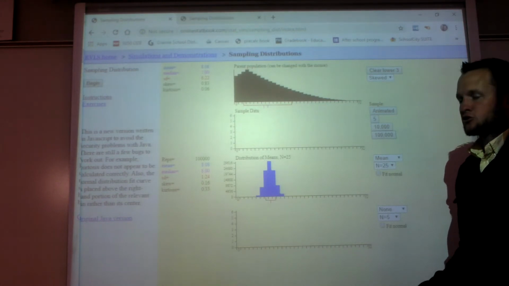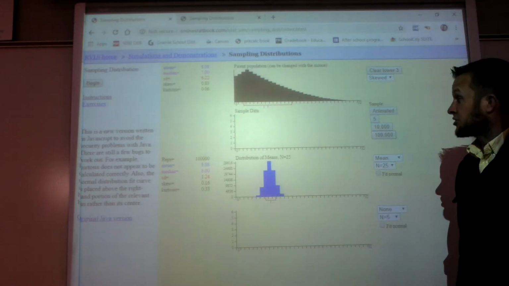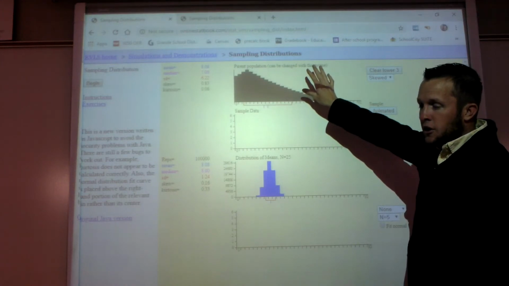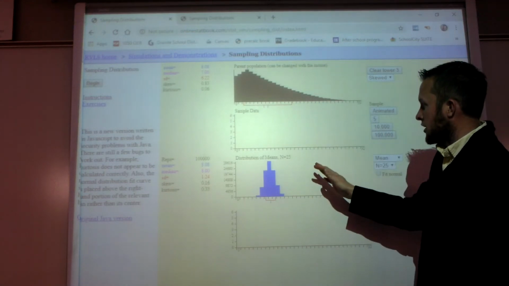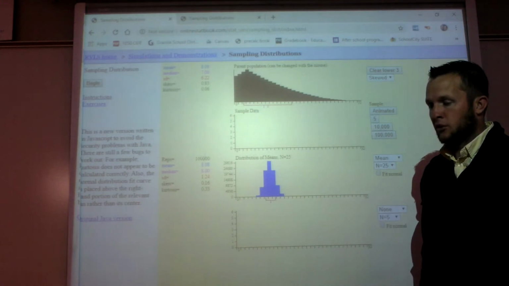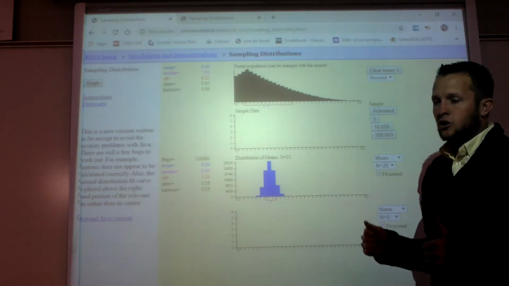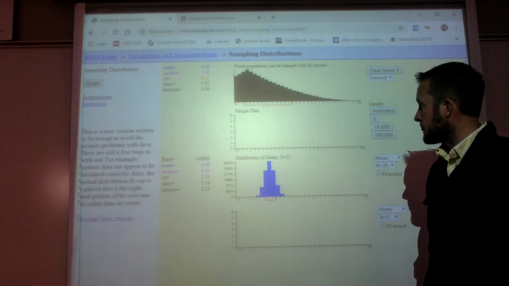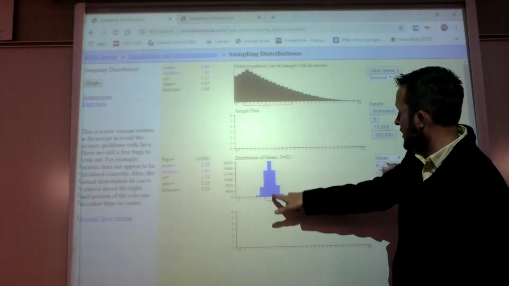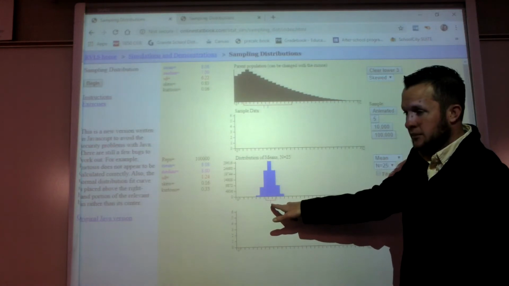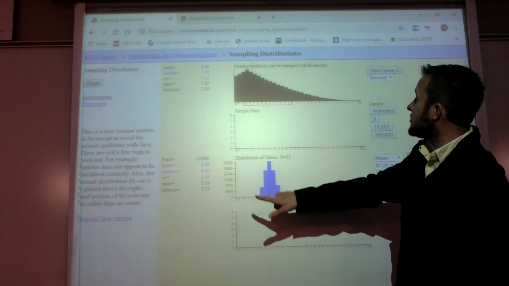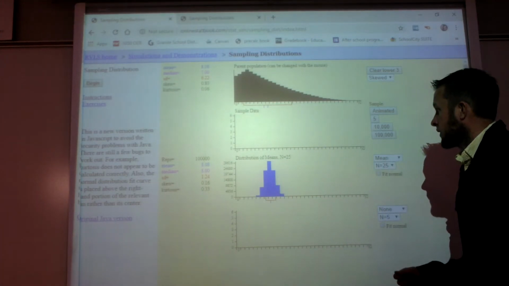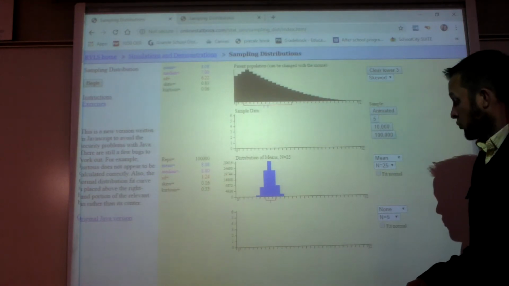But this is called the central limit theorem. The central limit theorem says if our parent function is not normal, but we take a sample size large enough, then our sampling distribution will be normal. And we like normal because then we can do norm CDF on our calculator. We can use Table A and figure out probabilities. Now notice, the center matches up with the center from before. So the mean of the sampling distribution of the sample means is the same as the mean of our population data, our population mean.